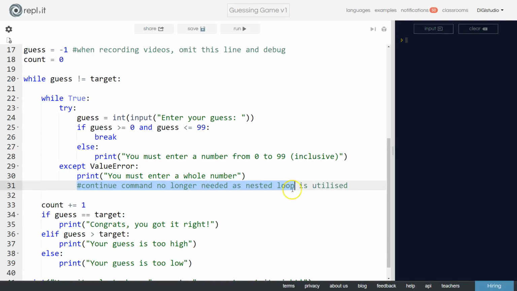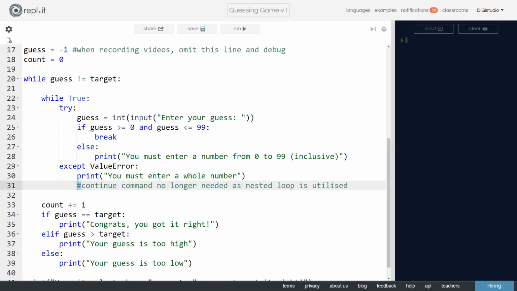Note that down here I've stated that we don't need the continue command anymore. That's because we're within this nested loop. So this one will repeat until it's all sorted, and then we move down from there. So we're not going to go through any additional code until this input has been validated, and then we can move on. Note that this line of code I've highlighted here is a comment in Python, which means we can put some extra information in, but it's not going to be executed when we run the program. And to define that, we just put this hash symbol at the start of a line. It's a good habit to get into to start adding comments to your code where necessary.